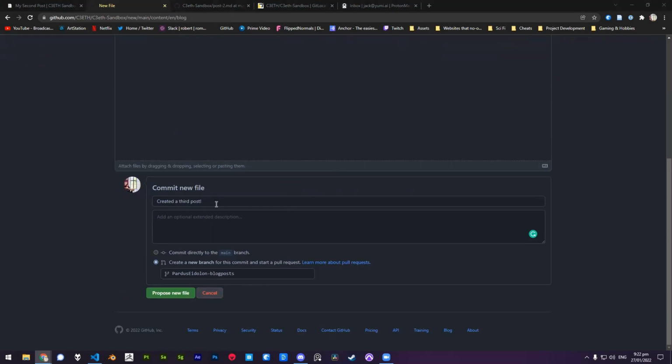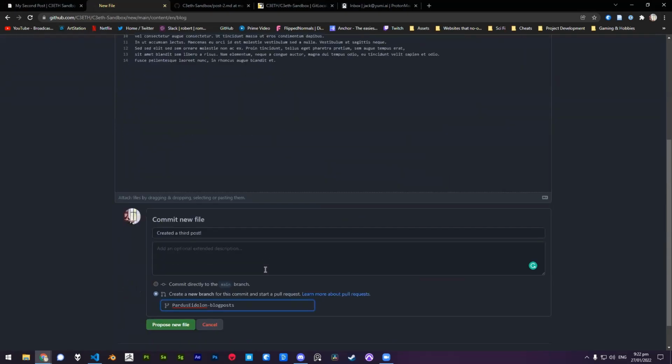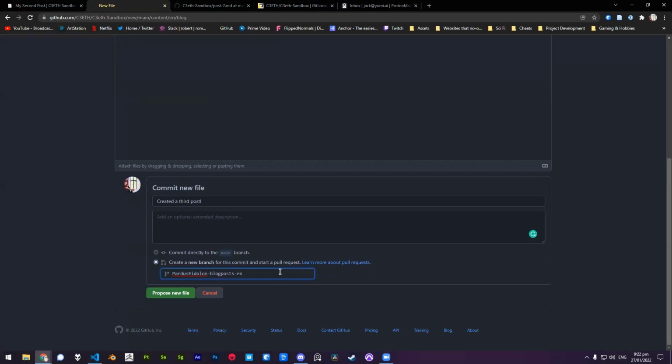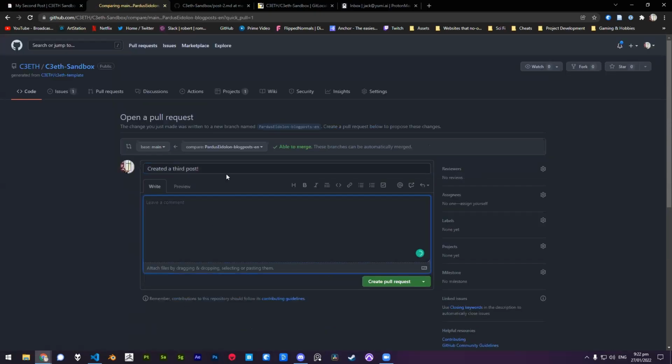So when you go to commit, you create a new branch and name it something relevant. In this case, Particylon, my username, and the blog posts in English. I'm going to propose a new file, created a third. It's going to automatically create a pull request, pointing to the main branch, which is what we want.